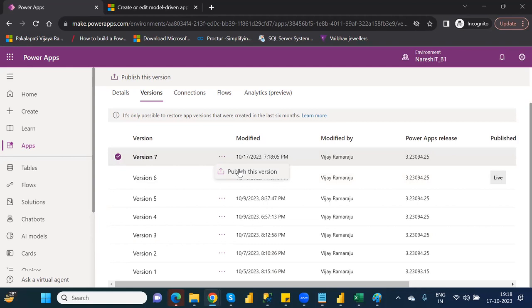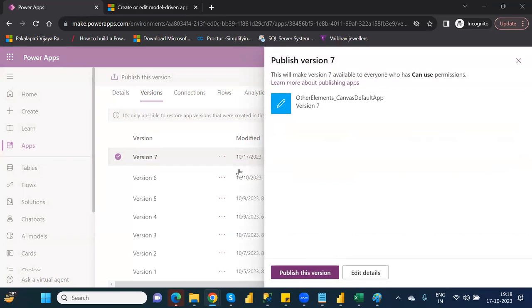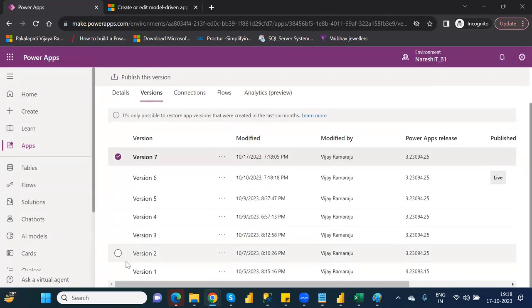After clicking on restore, a duplicate of version 2 is created immediately, and it is named version 7. If you click on publish this version, then this version is changed to live.